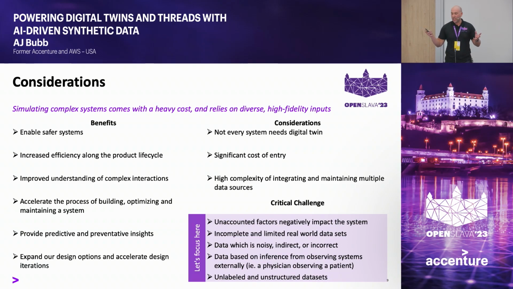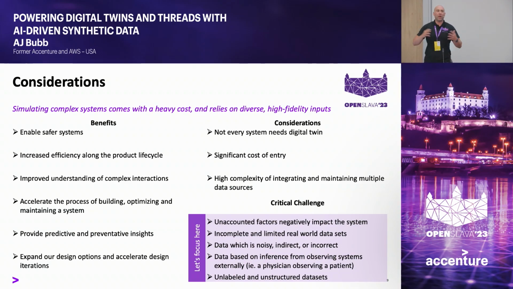So a couple considerations when you start thinking about digital twins is, the goal is to enable safer, more efficient systems. You want to be able to feed that design process so that you can reduce your costs, accelerate your development, and deploy solutions that really solve real world applications. However, you have to consider that not every solution needs a digital twin. There's a significant cost of entry to this stuff.